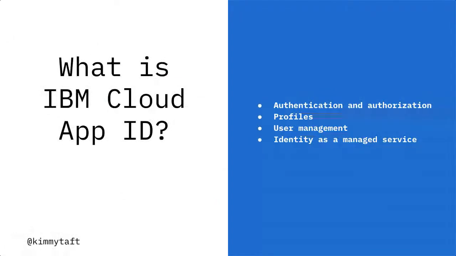We're going to be securing an OpenShift application with IBM Cloud App ID, but what exactly is it? Since authentication and authorization can be risky and complex, we want to use an identity service such as App ID to handle the complexities for us so that we don't need to be security experts in order to implement this and have security.